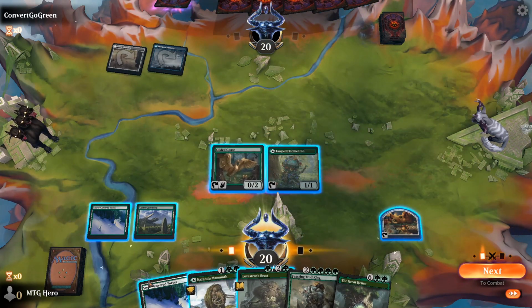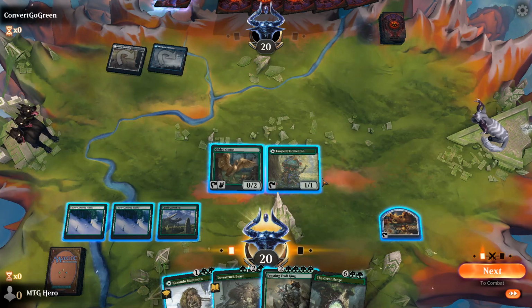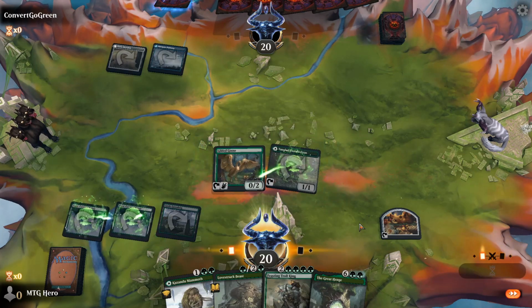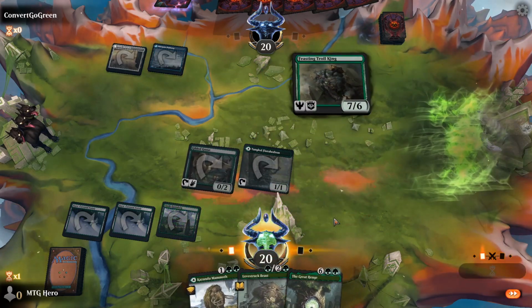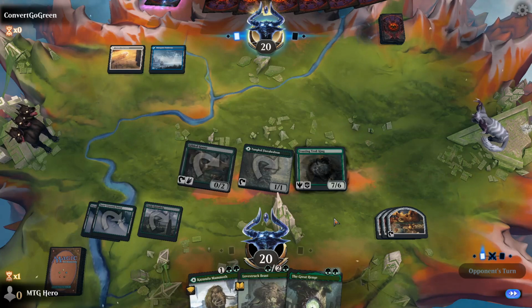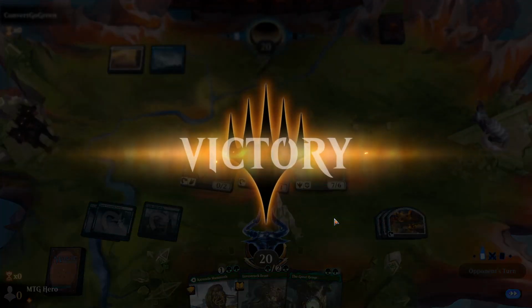Okay, our opponent is foretelling. Could be the sweeper. Let's just go ahead and slam a Troll King. And if they sweep, we'll just bring it back. And that's enough for the blue-white control deck to say they're out.